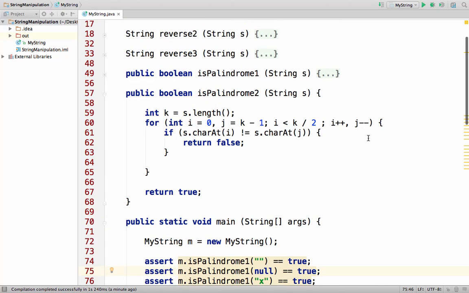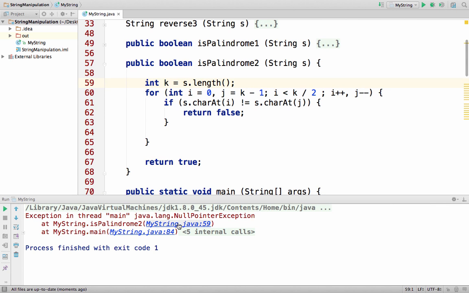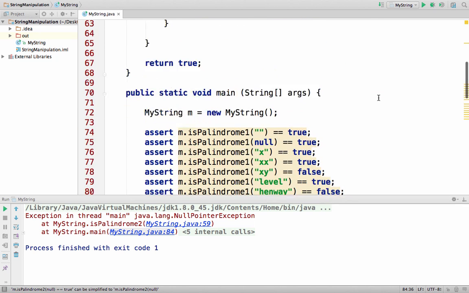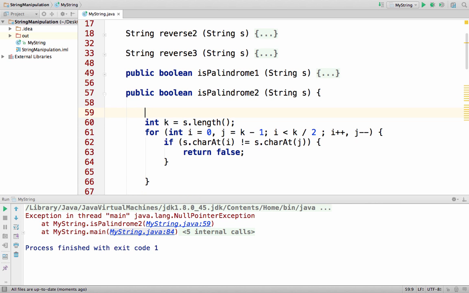If we execute the program as it is, you will see that we will get a null pointer exception, and where is that? It is because we're calling s.length at which test case? At the test case that is testing null, which is what we expected. The null pointer exception is when we are calling a method like length on something that is null, in this particular case s. So the way that we would solve that would be the same as in previous examples.